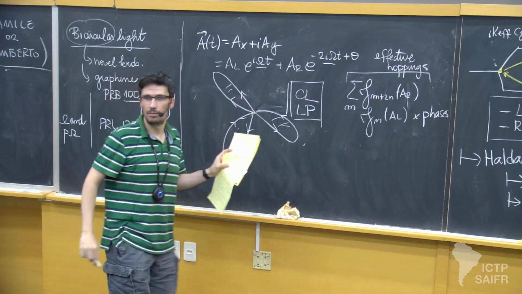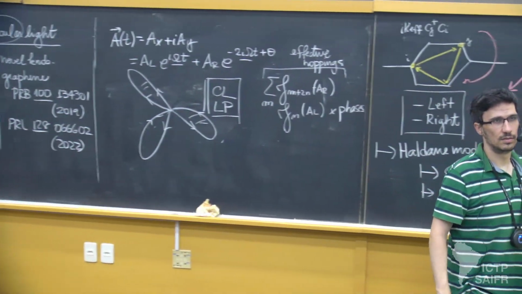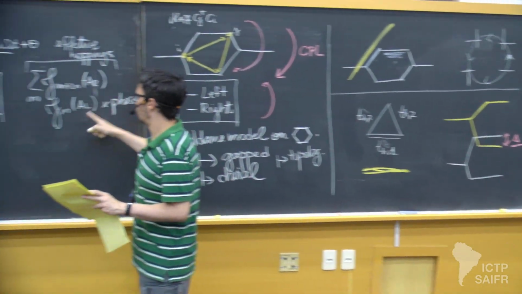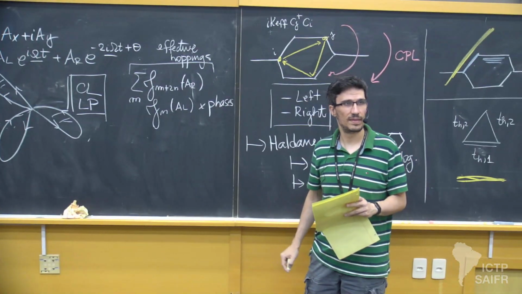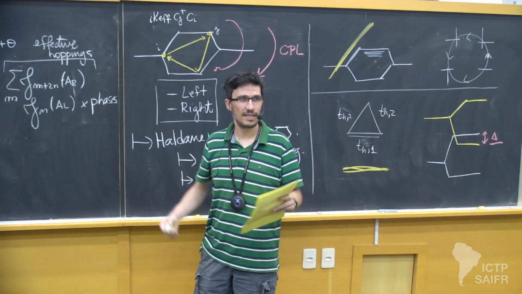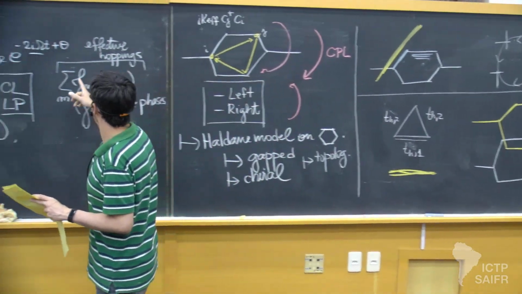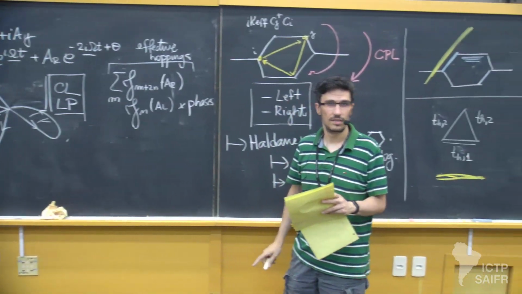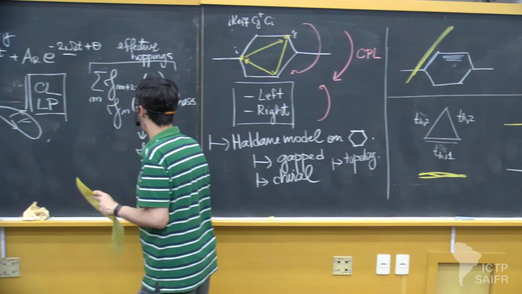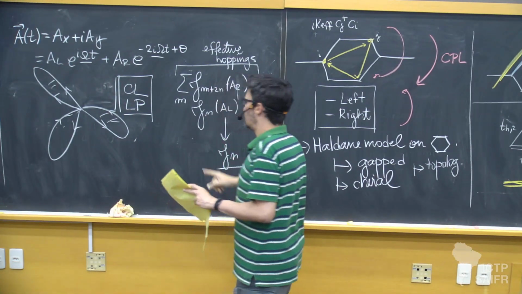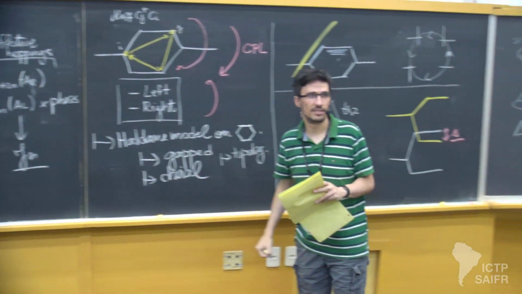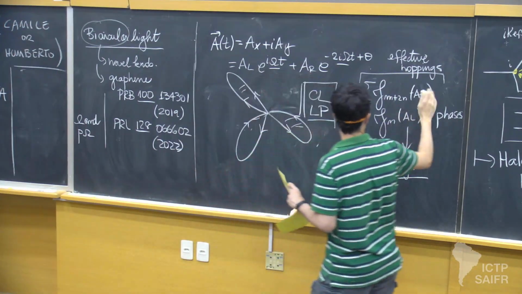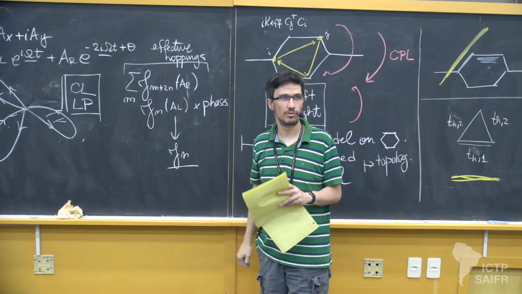You can solve this problem, you go to IFSC or any other book with many identities on Bessel functions, and you can decompose the integrals like this, the product of Bessel functions. And again, if you're very enthusiastic about Bessel functions, you can choose one of these parameters to be 0, and sum the series to produce one Bessel function only. You have to recover the limit of one circularly polarized light. If you set, for example, A_R to 0, then you recover this. There are several limits that you can recover, okay?